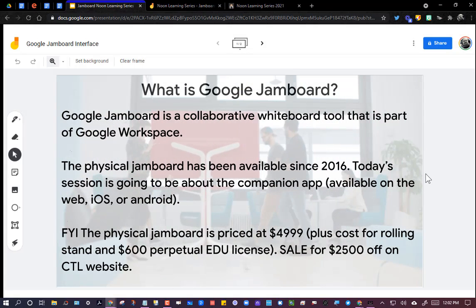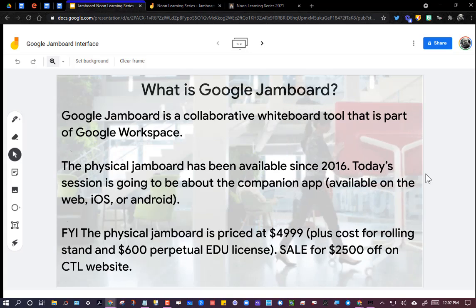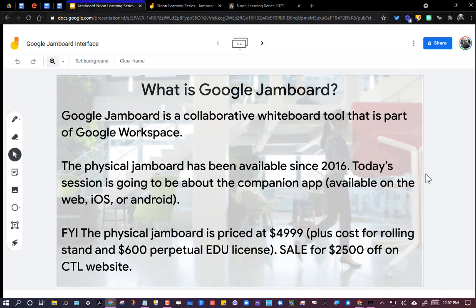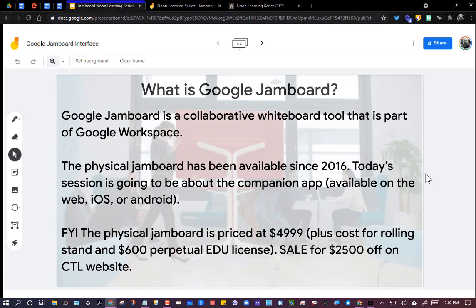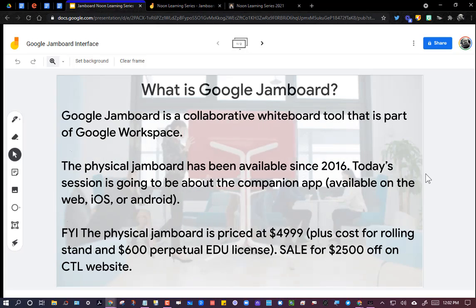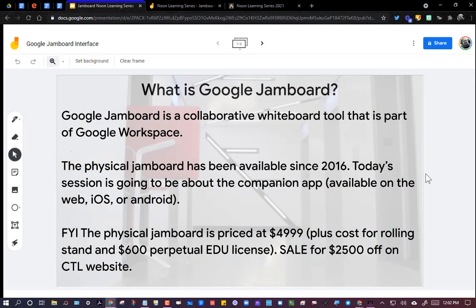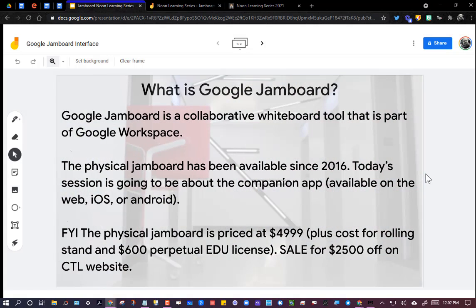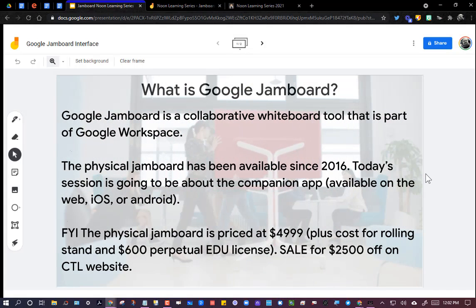By the way, if you're wondering what a physical Jamboard is priced at, it's $1 under $5,000, plus there'd be a cost for that pretty rolling stand, and you need to pay a $600 management fee. At least it's a perpetual license for EDU. If businesses buy these, it's $600 a year management fee for the Google Jamboard.